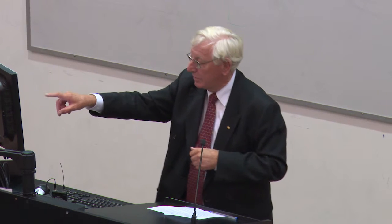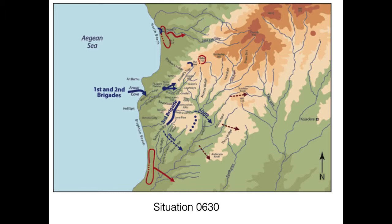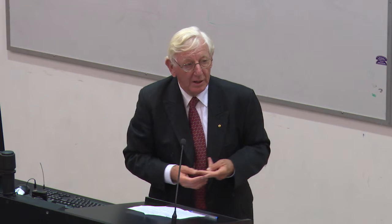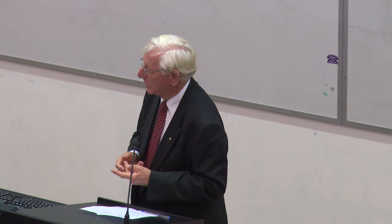The second decision he made was to have a great effect on the battle. The distance between Anzac Cove and 2nd Ridge is about 800 to 900 metres, so it's a very narrow area. It's a very restricted covering force area, and it had three effects on the infantry. First of all, as I've described, they were overlooked by the Turks. Secondly, they had no room for manoeuvre. And thirdly, for the artillery, it severely restricted the gun positions that could be made available. And that was to have a great effect.